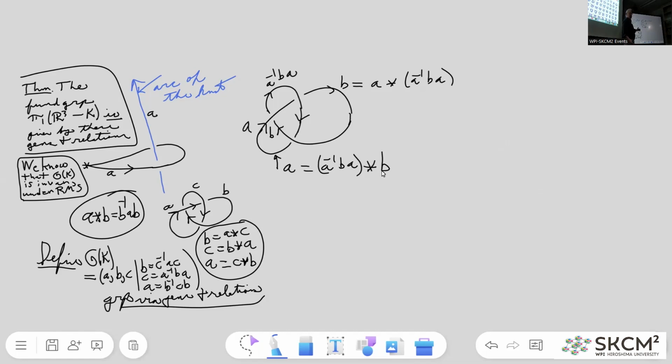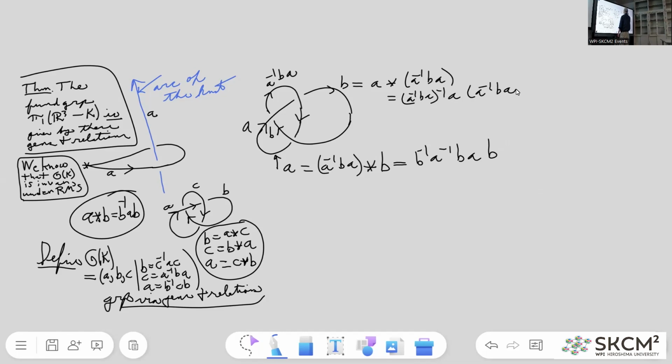But for the sake of showing it to you, I think it's better to do it this way, or I just didn't have a label for that edge. So I'm only using A and B. So that means the group is actually generated by A and B with these two relations. But what are they? Let's write them out. This is B inverse A inverse B A B. And this one is A inverse B A inverse A inverse B A. Alas, it's complicated, but it's not so complicated.